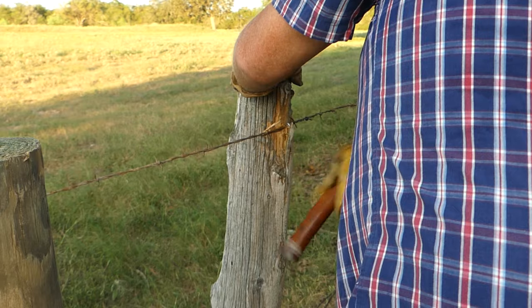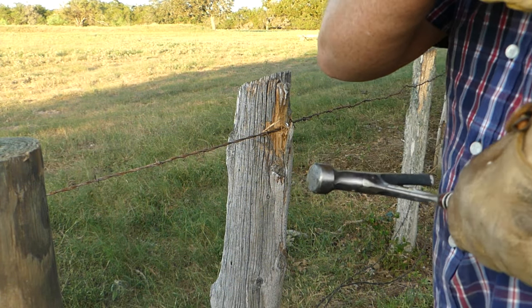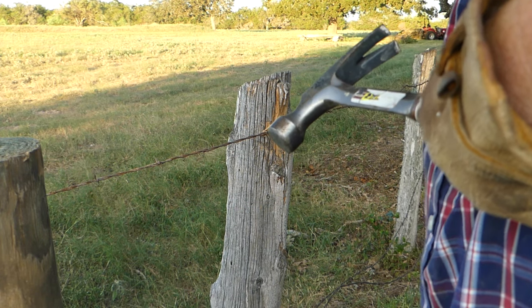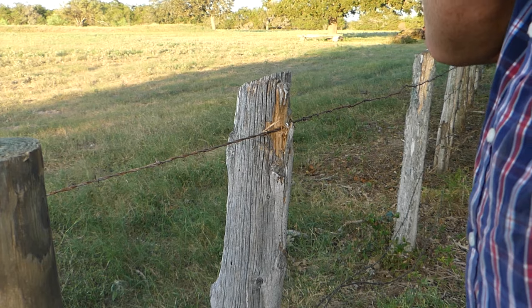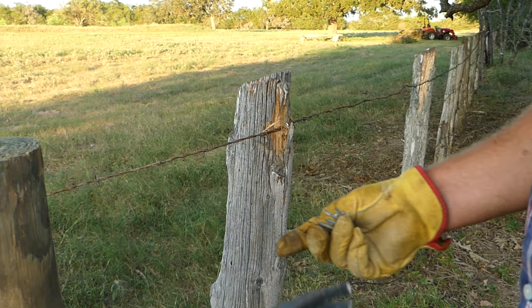Bought these at the local Apple lumber yard. Grab them by the pound and they throw them in a paper sack for you. Notice it's got little barbs in it. But once I get this up good enough, then I'll wrap it around this top and I'll close this up.